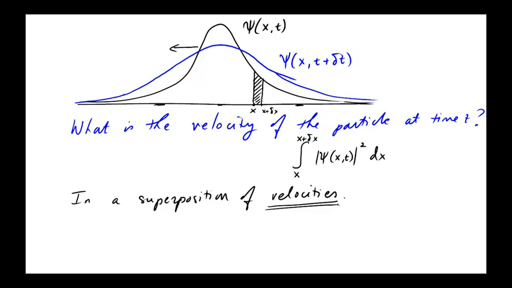So now, can we make this more quantitative? Can we understand this in a somewhat better way? So here's a way to understand it. If we were still talking about the position of the particle, we could say, what is that wave function where the position is completely determined, where it's not a superposition, but it's actually completely determined? Well, it's a delta function. If you want to say the particle happens to be at the point x, then the wave function would be 0 everywhere else, but then it would be a delta function at x.